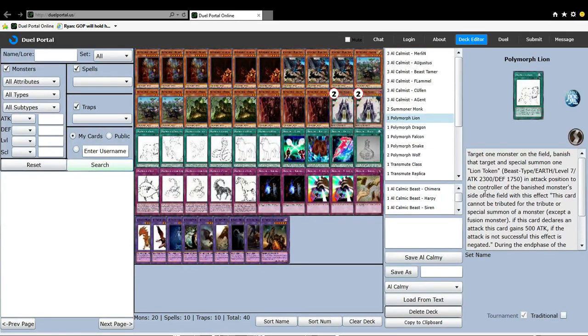They can't be tributed for the tribute or special summon of a monster except a fusion monster. Now, during the end phase they get destroyed if they're still on the field and your opponent gets their monster back, or you get your monster back. It depends on whose monster you just banished. Anyway, this guy's special, unique effect is that it gains 500 attack if it declares an attack, unless that attack fails.